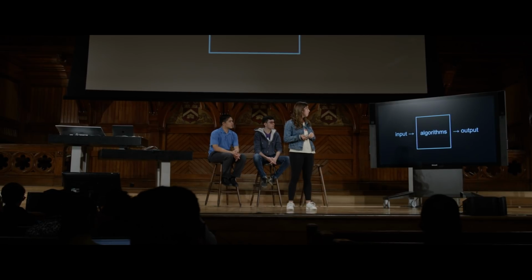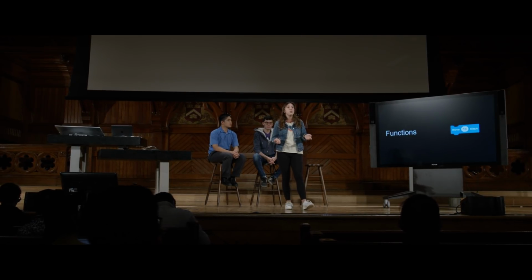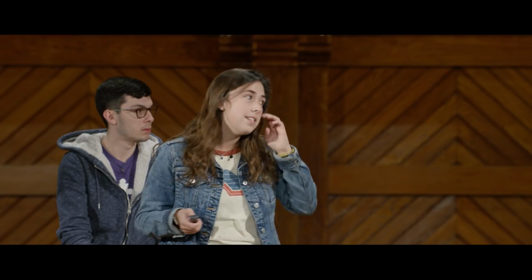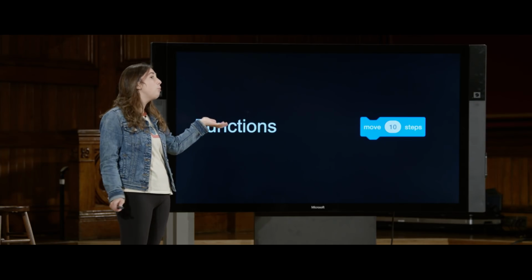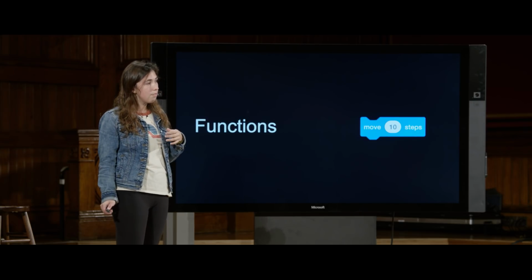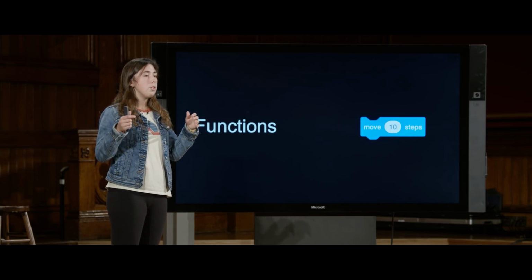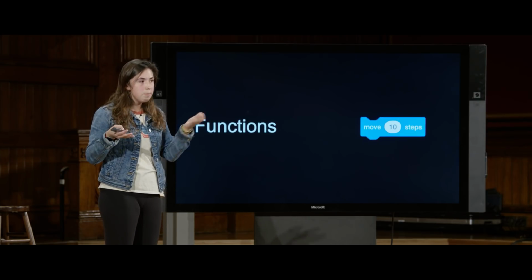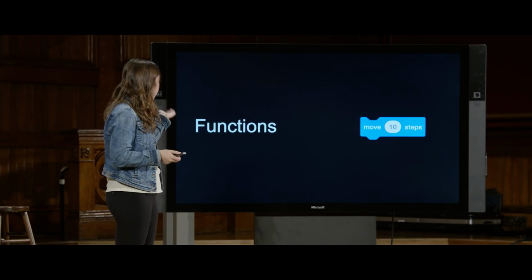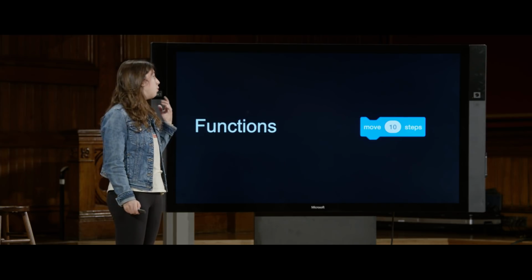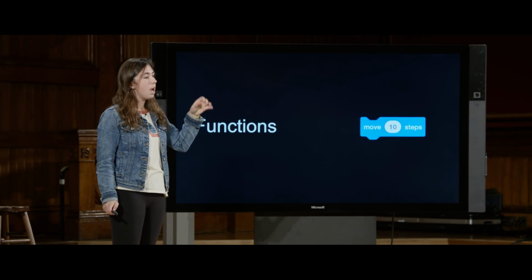Cool. So, moving forward, in Scratch, you were able to see visually what these sorts of things looked like. And so we learned about all sorts of tools that we have in computer science, such as functions. It takes something like this, the blue boxes in Scratch, and says move 10 steps. 10 is the input that you give the function. If you think of it sort of like your main function, it takes in any sort of variable. It usually returns void because it doesn't return anything directly. Here, this takes in an integer, 10, and it moves that exact number of steps. And so if we think about our previous slide, the input is 10, the output is the action of moving 10 steps.